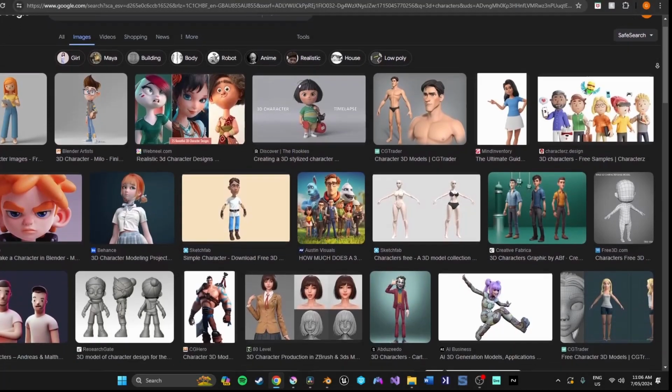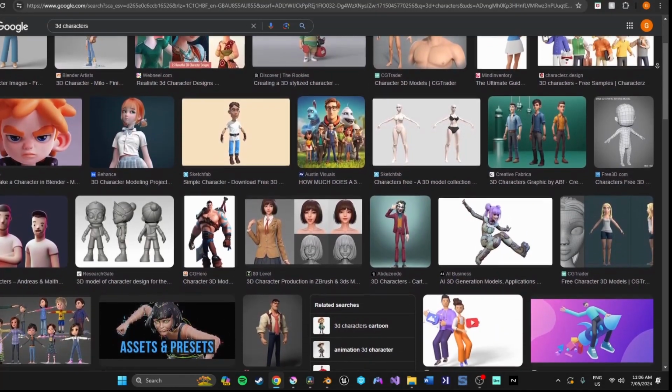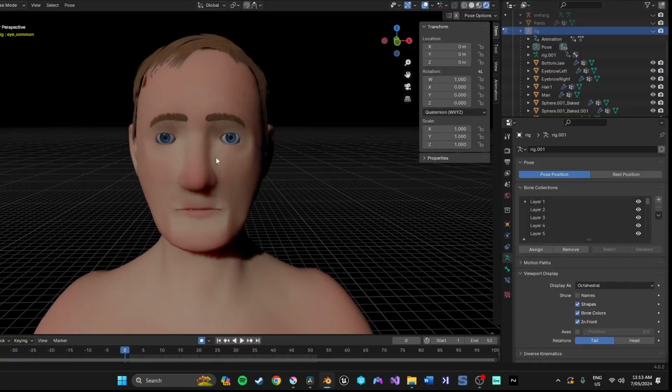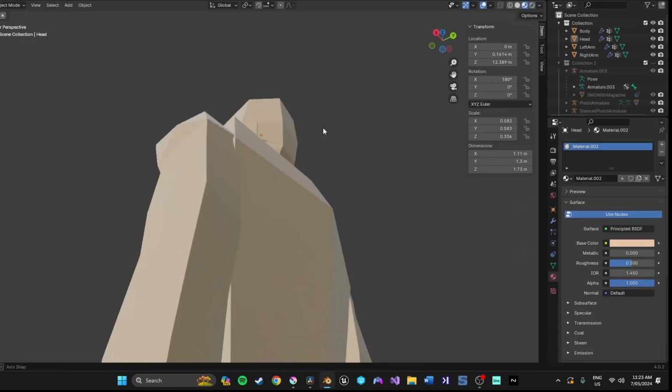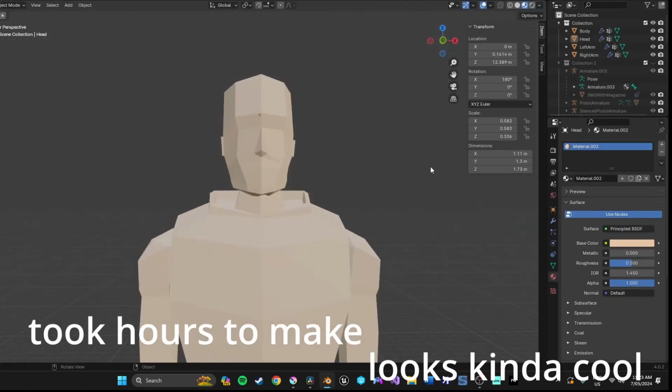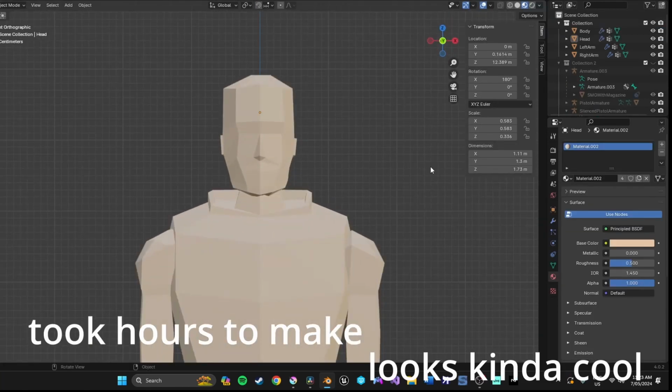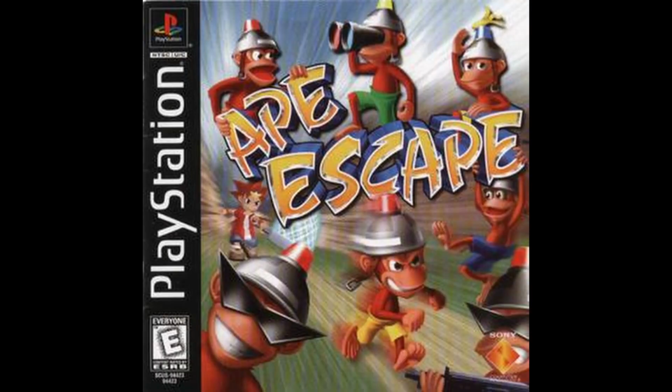First, I needed to decide on a style for my characters. Having some experience in modelling characters for previous games, I knew I would be using low poly graphics. Not only are they much quicker to make, but I also like how they're evocative of the early 3D games that I grew up on.